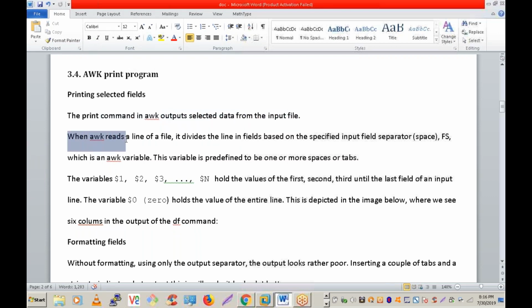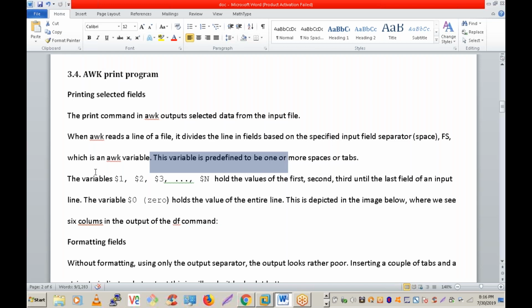When AWK reads a line of a file, it divides the line into fields based on the specific field separator. By default, it is a space. FS is nothing but the field separator. That is a predefined variable. The variable is predefined to be one or more spaces or tabs also.